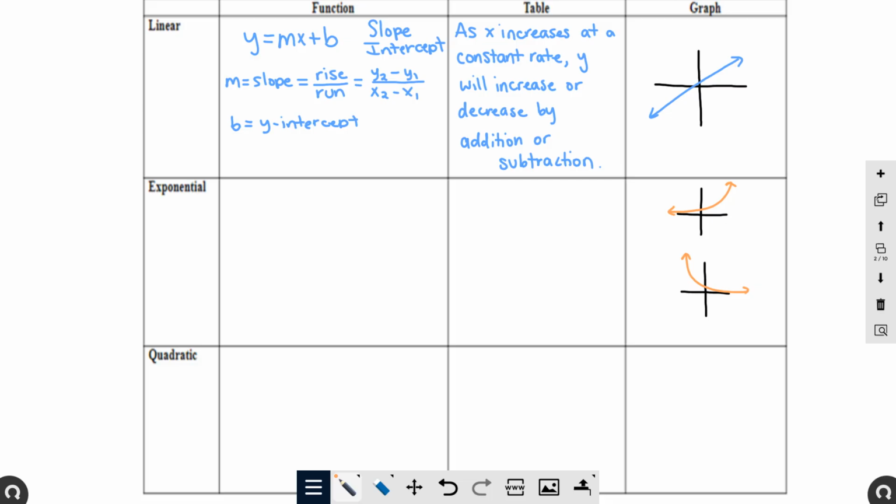The key thing is that they level off at some point. What's the root word of exponential? Exponent, right? The key thing with an equation or a function is y equals ab to the x. The x is an exponent. That is key. So for exponential, anytime x is an exponent, it is exponential, no matter what else is in the equation. If x is in an exponent position, it is exponential.